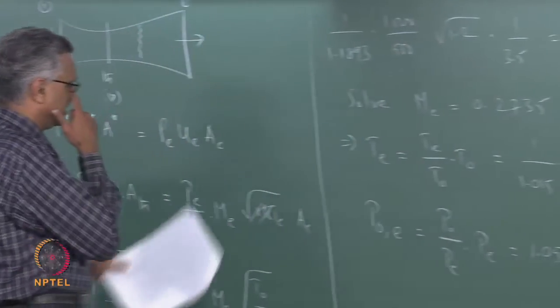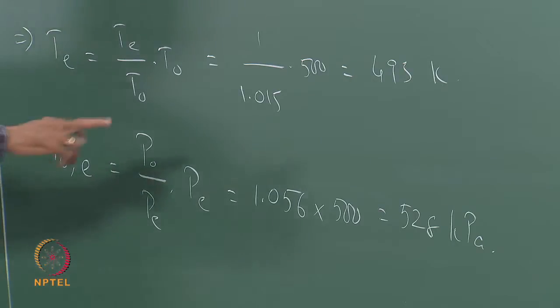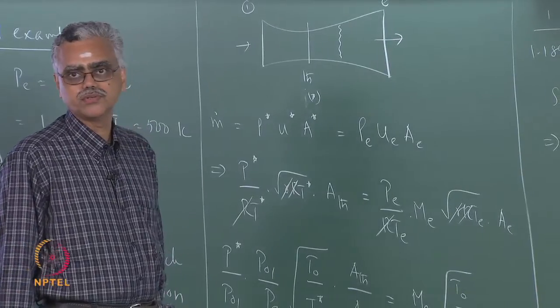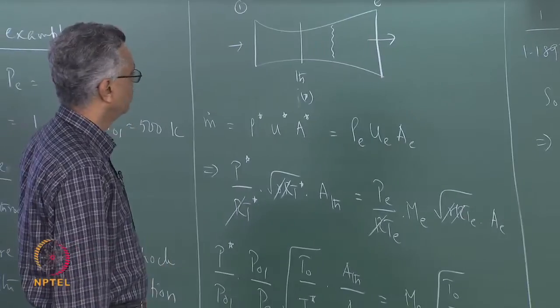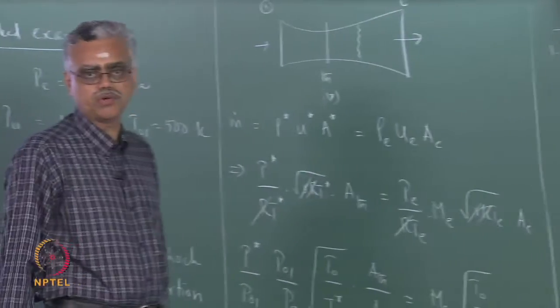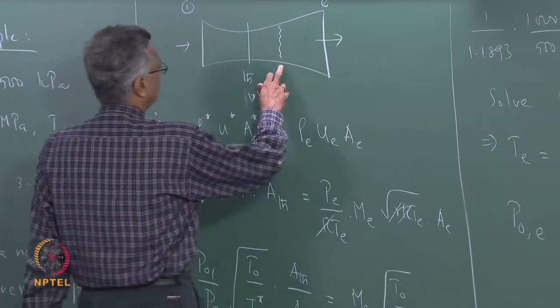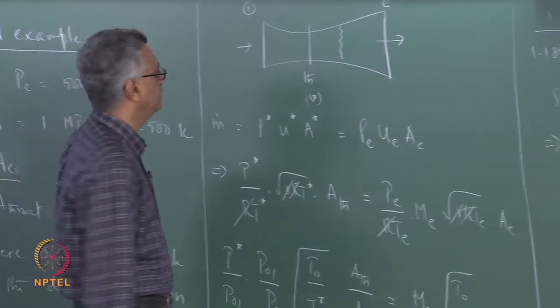So at the inlet the stagnation pressure is 1000 kilopascal, and at the exit the stagnation pressure has reduced by almost 50%, nearly 50%. Okay. So there is a tremendous loss of stagnation pressure. So we will still go ahead. This actually completes the requirements for the problem, but for the sake of completeness we will go ahead and try to determine where the shock is located. Okay, that is also very important in many applications.